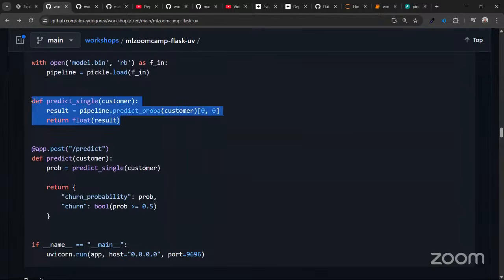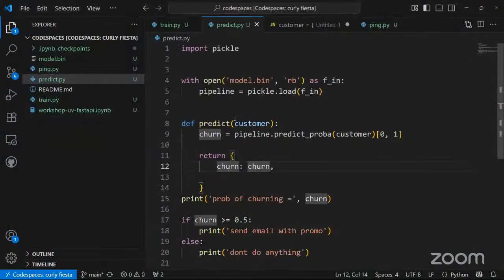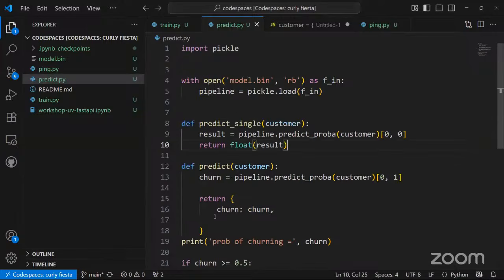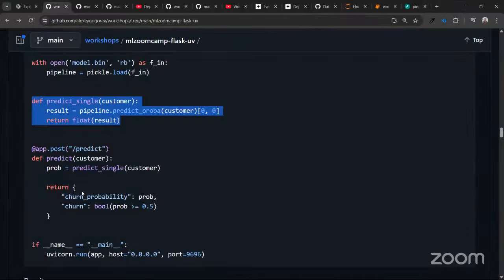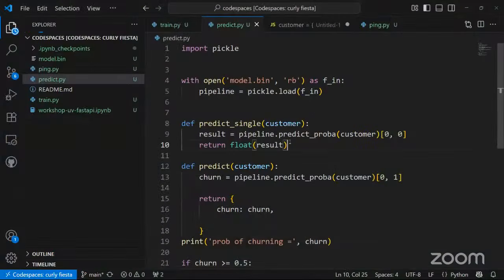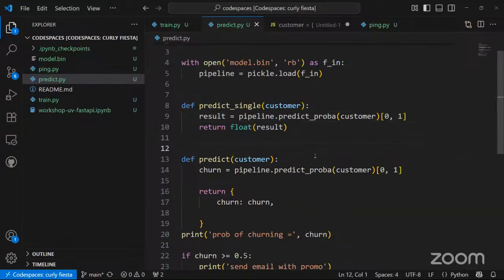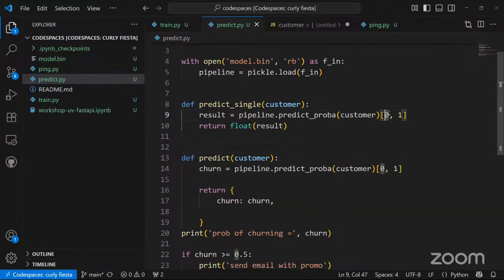How did I actually call it here? I have a function which I call predict single, and then there's a function called predict. I think here I am not correct. It should be 1. Because 0 would be, so what it means here, take the prediction for the customer line 0, and we have only one customer, so that's why it's always only one thingy there, so 0. And then the first thing here, 0, would be the probability of non-churning, and this would be the probability of churning, right?